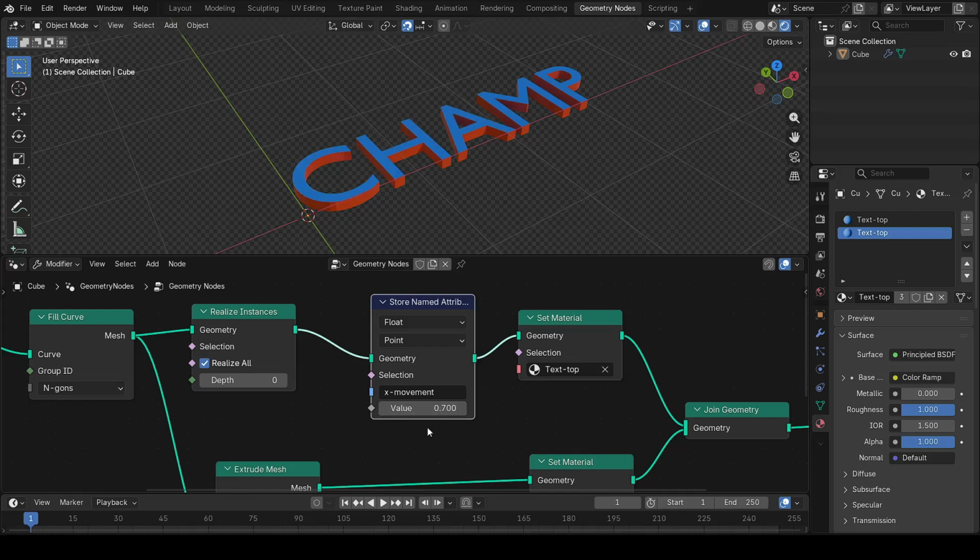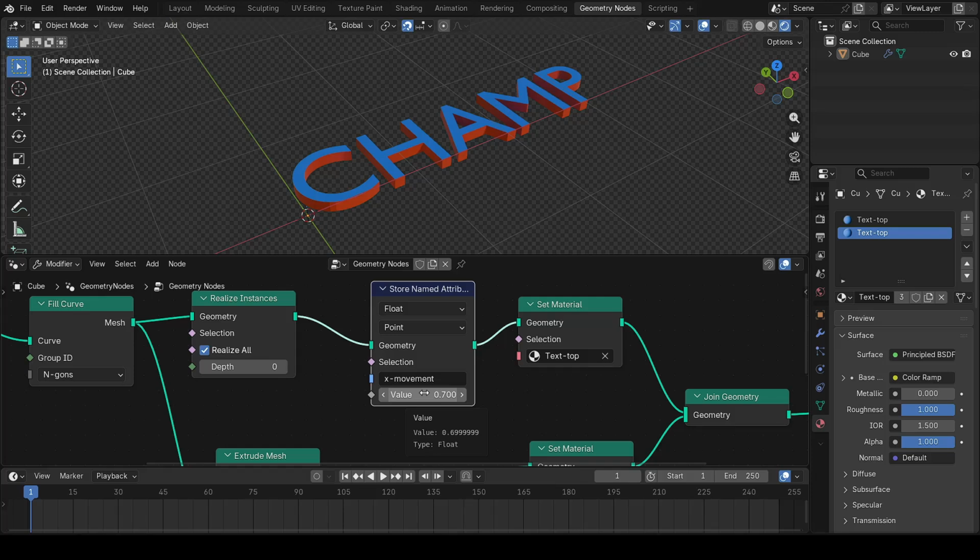Let's keep this value 0.7 and keep your mouse cursor on this field and press I. Okay, so now you have set a keyframe on the first frame. Let's drag it to 45th frame and change its value to 0.8, and again place your cursor on this field and press I. So this is the second keyframe that you have set on this frame number 45.